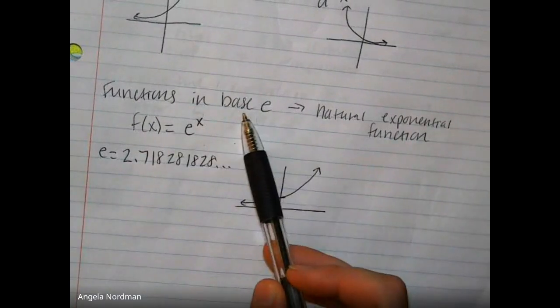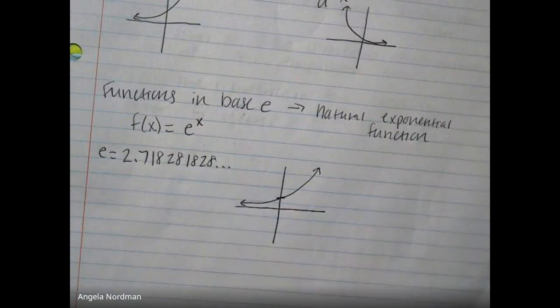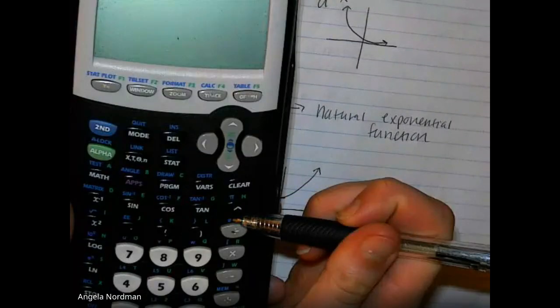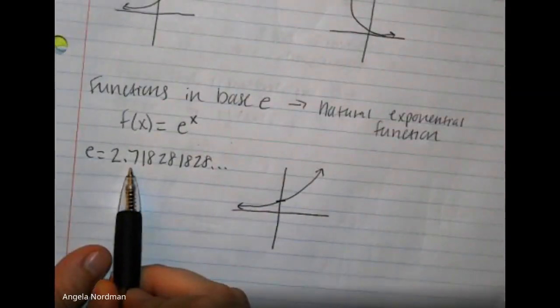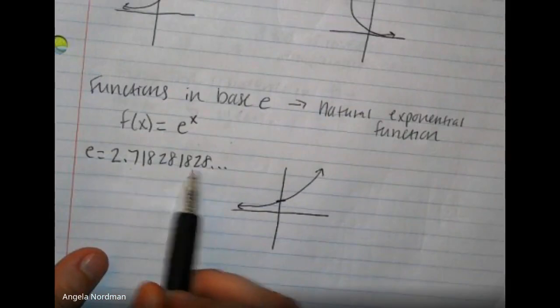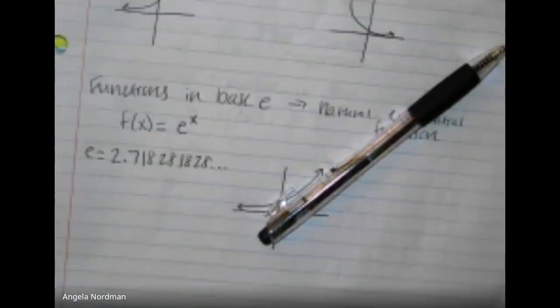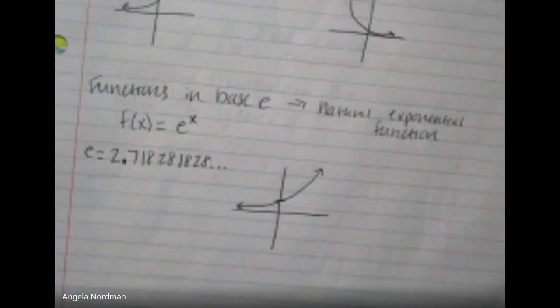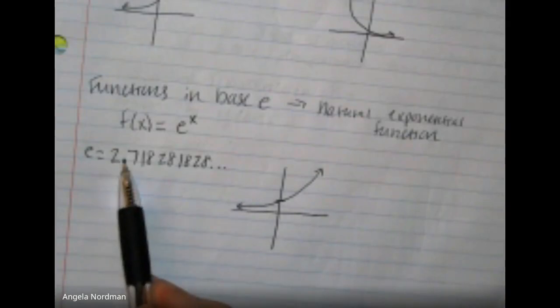Not only do we see these with any number in our base, but we also see these functions with a base of e. So e is a number that you can find in your calculator. I'll show you where you find it. It's always above this division key, so you're going to have to press the second button to get to it. It says tiny little e above our division sign. If you were to click on it, it would tell you that it's an irrational number, a repeating decimal of 2.718281828. It's kind of like the number pi. Since we can never get an accurate representation of it just by trying to insert the decimal, we have a number or a key for it in our calculator. I would like you to avoid some teachers have let you use 2.7. I don't like that because the rest of these decimals will make a difference eventually. So make sure you're figuring out how to find that e button in your calculator.